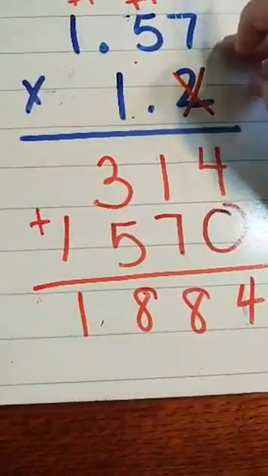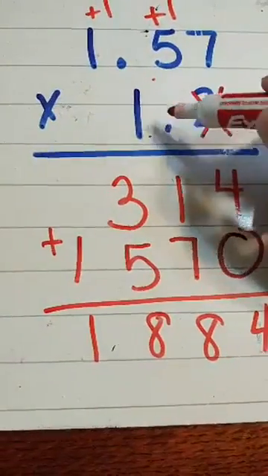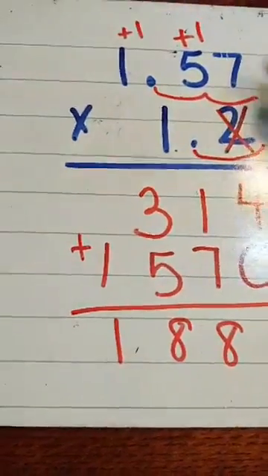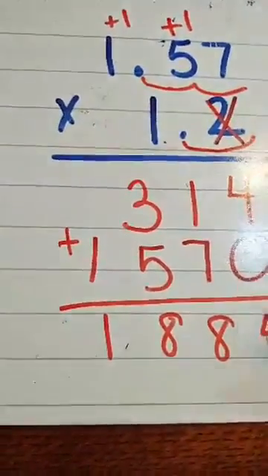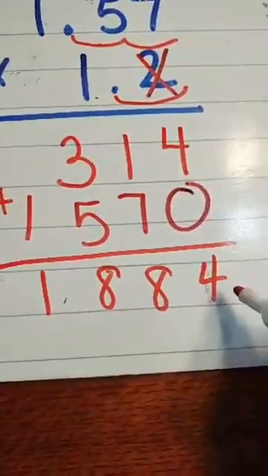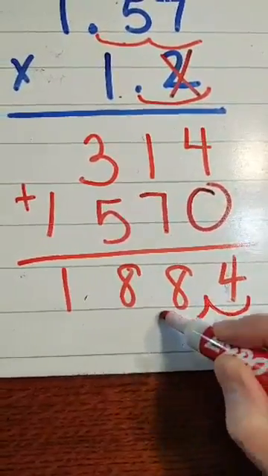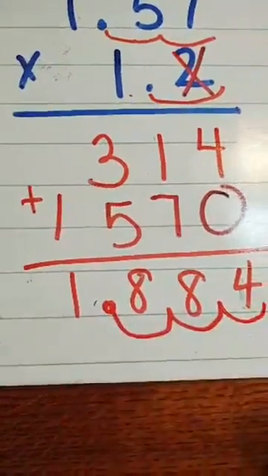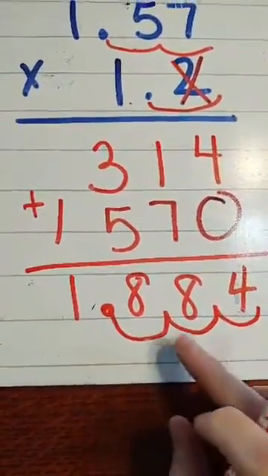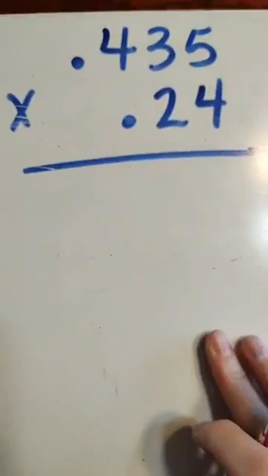When there's decimals in your multiplication problem, don't just stop. You still have to put those decimals in. So let's count how many places after a decimal. 1, 2, 3. And make sure you count any decimal places on both numbers you're using. So I have 3. I start all the way at the left. No, you're right. I start at the right. Don't be silly. Start at the right. 3 places. 1, 2, 3. So there's my answer. 1 and 884 thousandths.